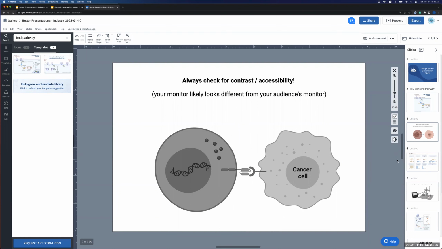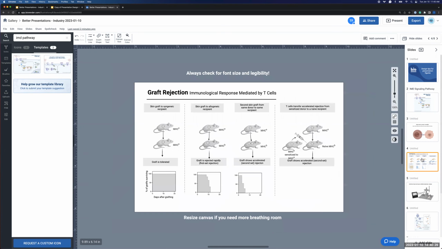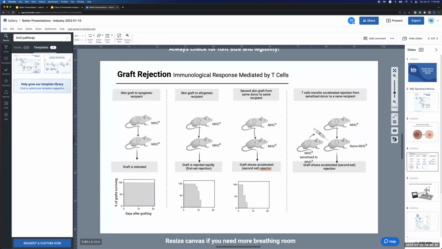And on the topic of legibility, what I want to talk a little bit about here is font sizes. And this builds on that topic of legibility that we were just discussing already. Like we talked about earlier, when you're at home or presenting remotely, you can probably get away with a slightly smaller text size because everyone has their own monitor or computer. And if things get a little bit small, you can always just lean in a little bit. But for in-person meetings, or if you're in a larger auditorium or even just a conference room, that's not going to work as well. Even if someone leans into the screen a little bit, there's only so much that they can lean in without falling out of their chair.